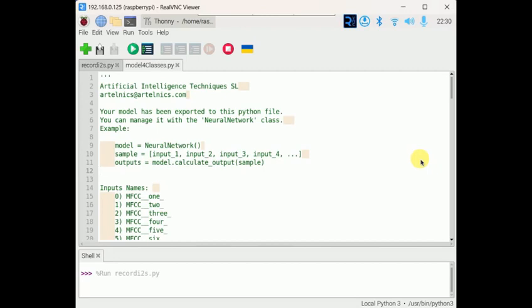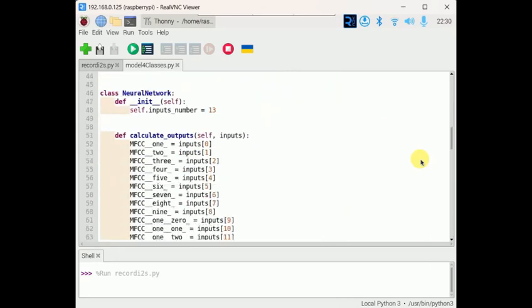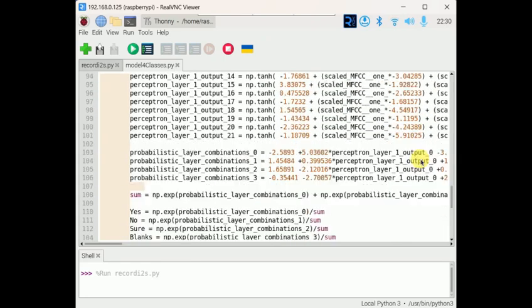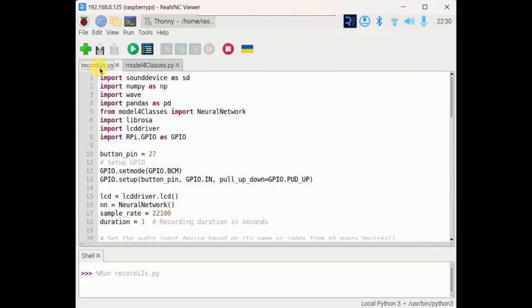So now moving on to the code explanation part. There are two files we can see on our Raspberry Pi. One is the code generated by Neural Designer. We will use it as a module and integrate it in our main code. This way we won't have to change anything in the code generated by Neural Designer. Talking about our main code, firstly we can see all the libraries we have imported. I won't go into the specifics for now. Majorly, we will use Neural Designer to compute our results, and Librosa is used to calculate the MFCC values.